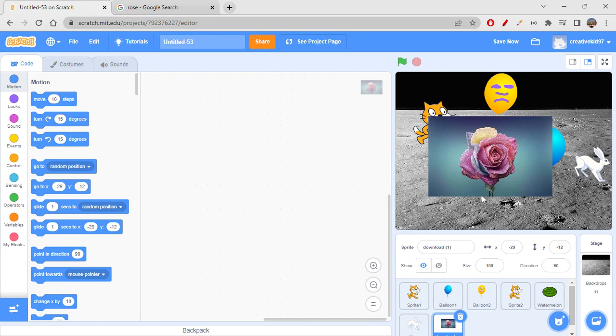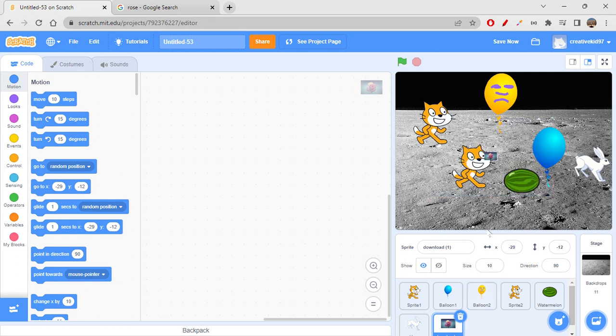And you can see it is not a transparent image. So with the background, it is getting uploaded. So this doesn't look good as a sprite, right? And you can also change the size of the sprite from here. So I'm just changing it to 10. It just becomes so small, right? So 50 will make it 50% of the size, right? But however, this doesn't really look like a sprite for me.